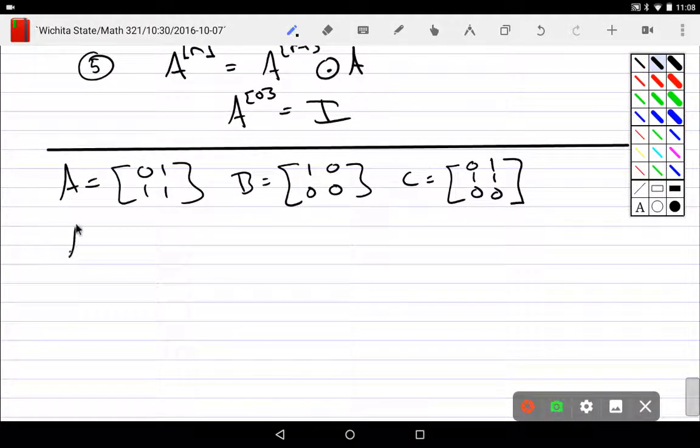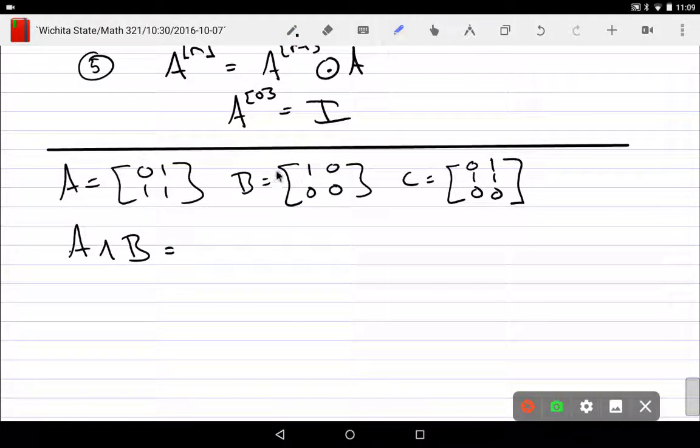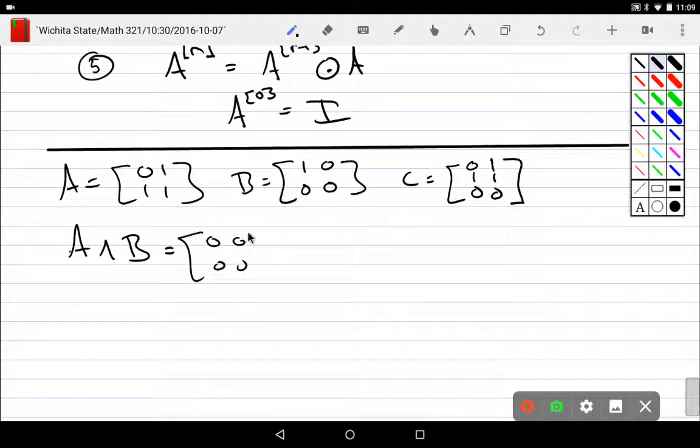I could say things like, okay, what is A and B? What am I looking for? A and B does element wise. And it's AND, this is the meet. So I'm ANDing positions. So you could imagine that you're taking this matrix and putting it right on top that matrix. When's the only time you're going to get a 1? When you had two 1s. Otherwise, it's going to be always 0. So if I look at that, do they share any 1, 1s? No. So what do we got? We got 0, 0, 0, 0.